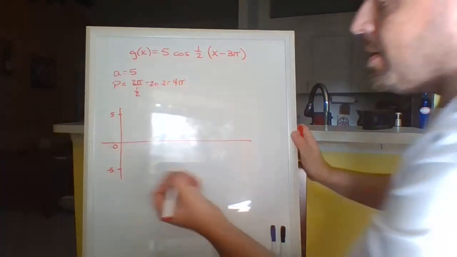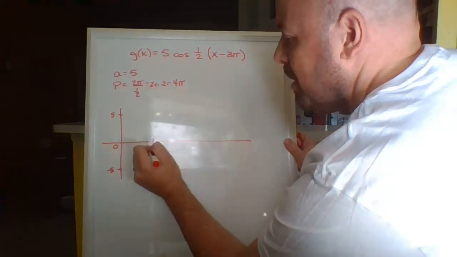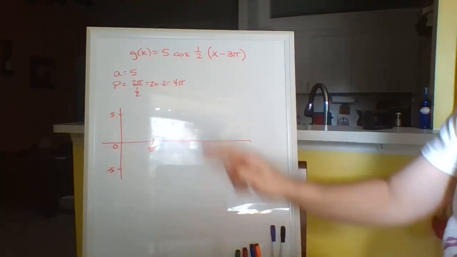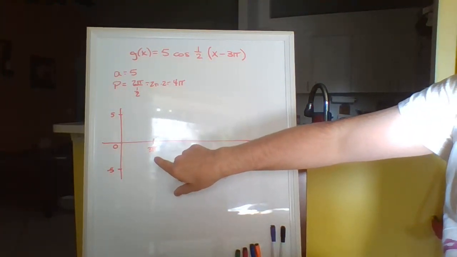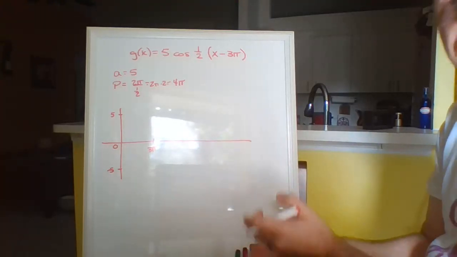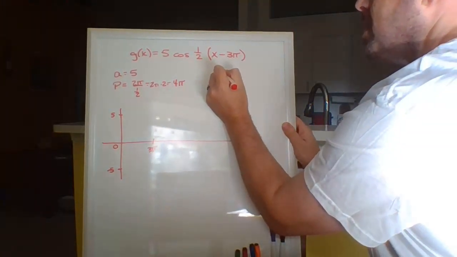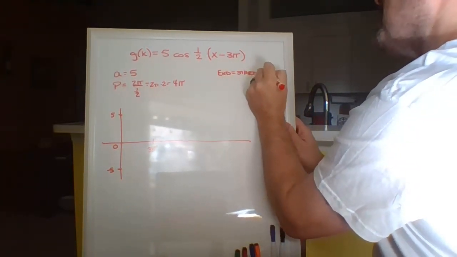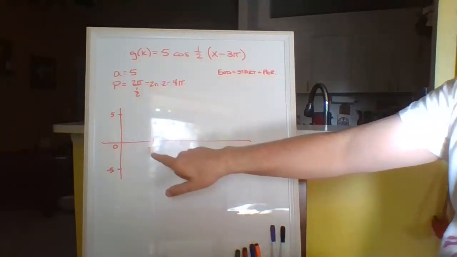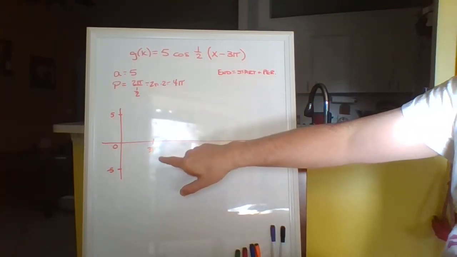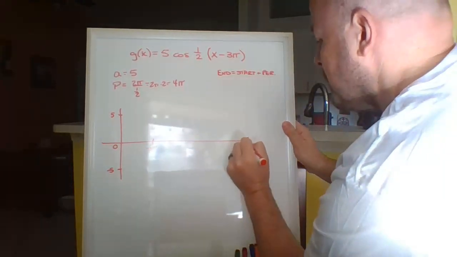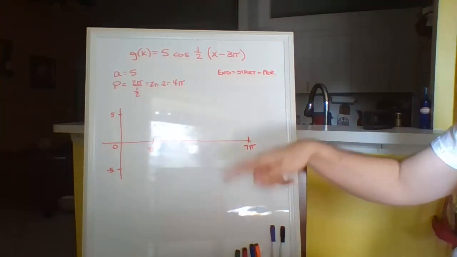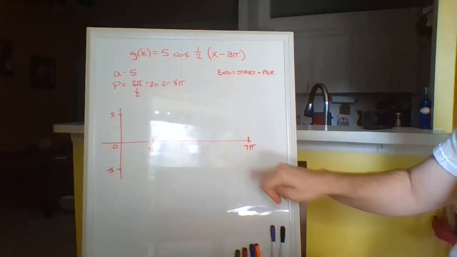But since it's a minus sign, we're just going to pick a point. It doesn't have to be perfect. We're going to call this 3 pi. Obviously, we can't put it right here because that's 0. We're going to need to put it out here somewhere. So that is 3 pi. So we're starting at 3 pi. We now have to find the end point. Your end point is equal to the starting point plus the period. So I know where I'm starting. I know what the period is. So 3 pi and 4 pi means we're going to end at 7 pi. Because if I'm starting here and I need to travel 4 pi to get a complete rotation, I'm going to go from 3 pi to 7 pi.